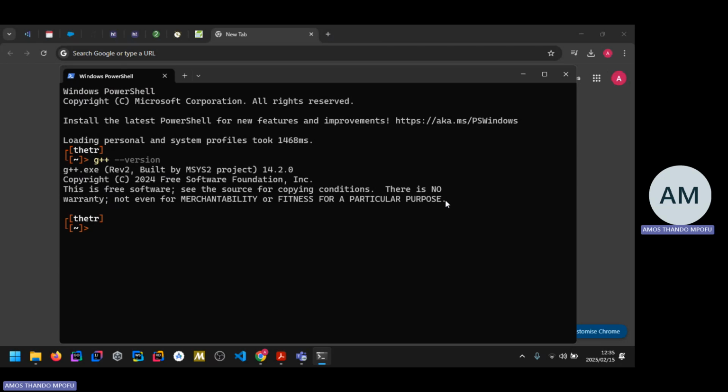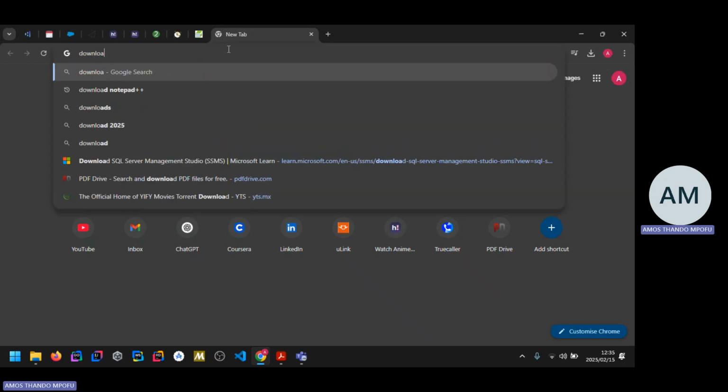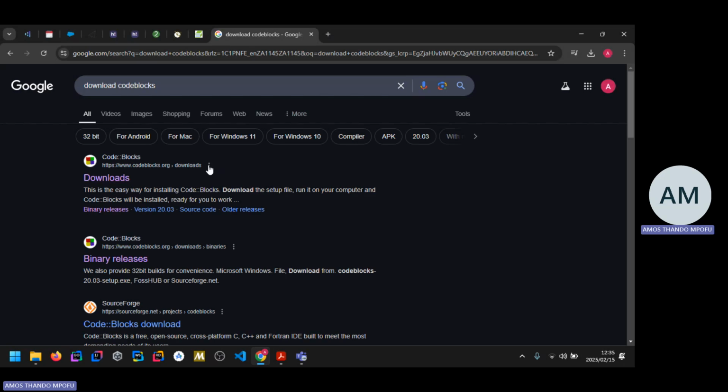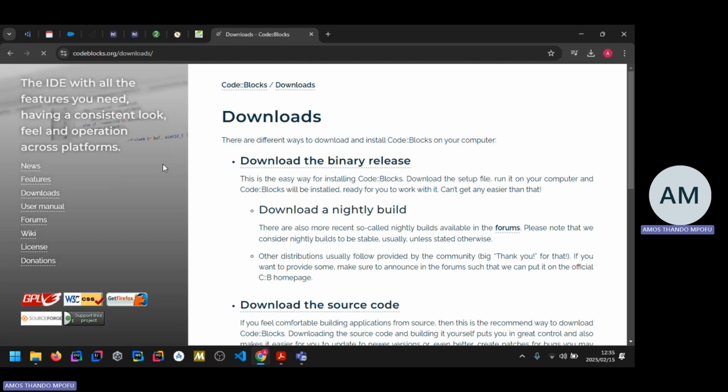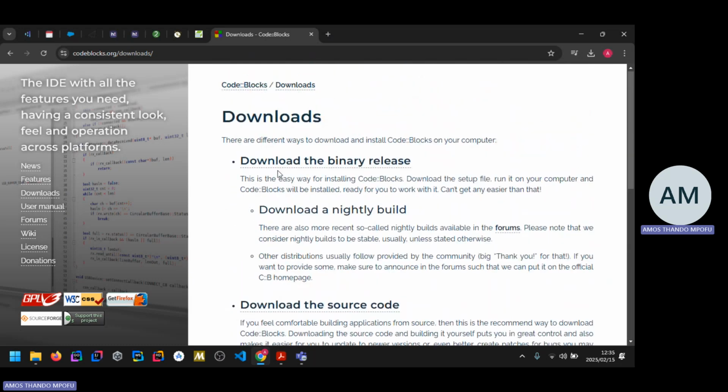So there's my compiler. My compiler is ready, right? In your case, it might not be installed. So what we're going to do is go online and search download Code Blocks, right? The very first link is going to point you straight to the Code Blocks website. You click on that link, and there are a lot of options here. If you are not on this page, you can always navigate to the downloads page on this side. So you're going to click on downloads here. It should take us back to where we already are.